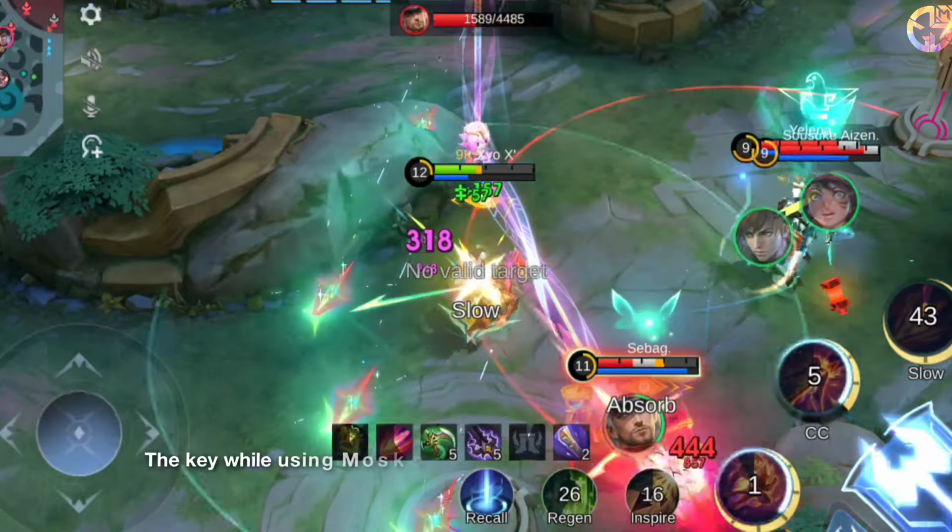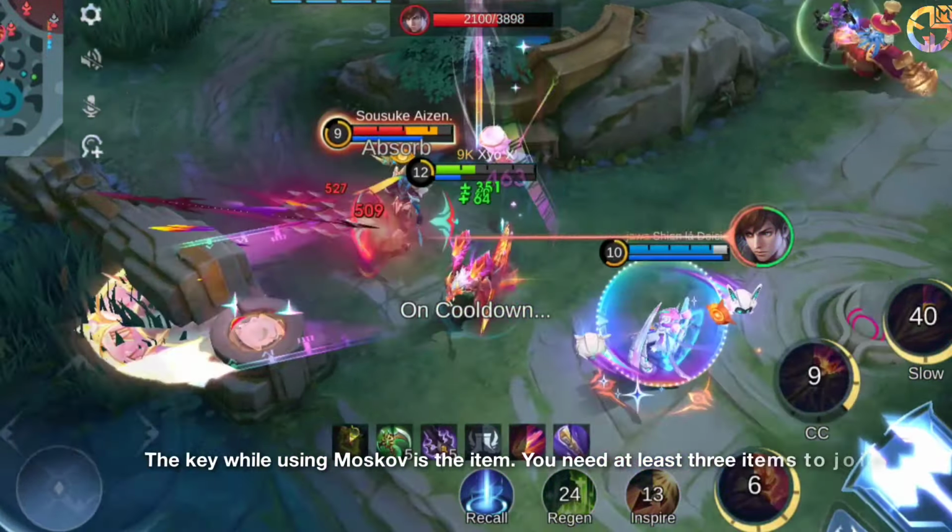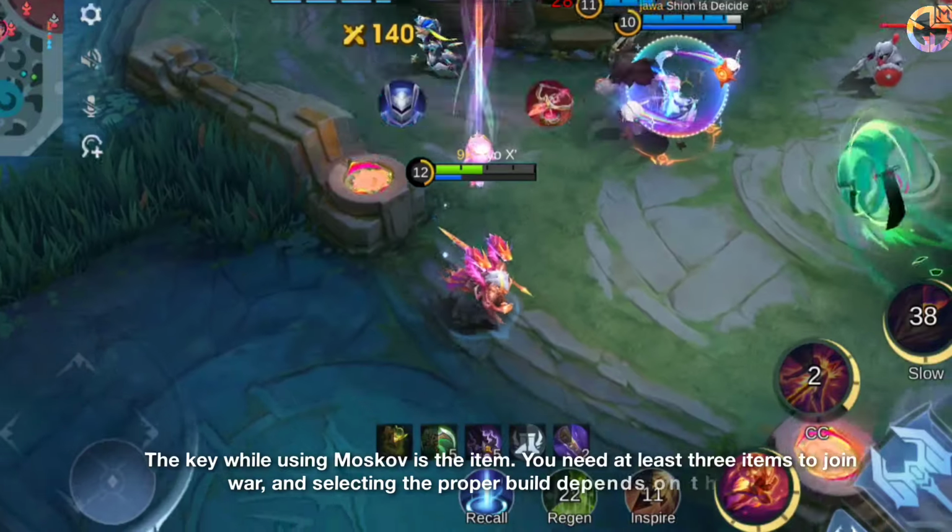The key while using Moskov is the item. You need at least 3 items to join war, and selecting the proper build depends on the enemy.